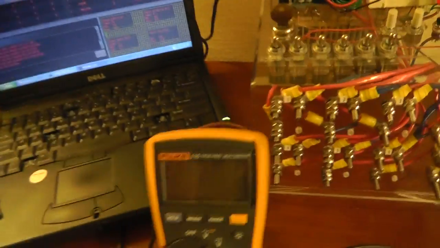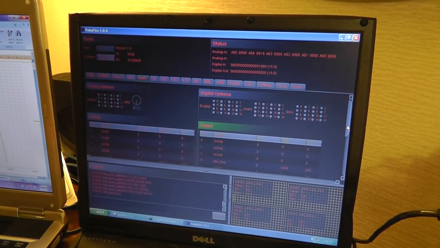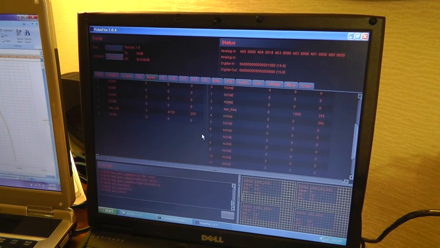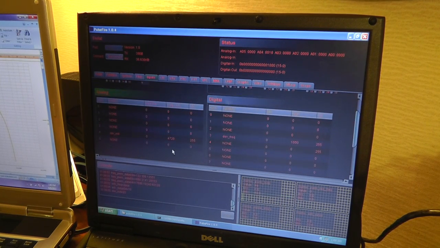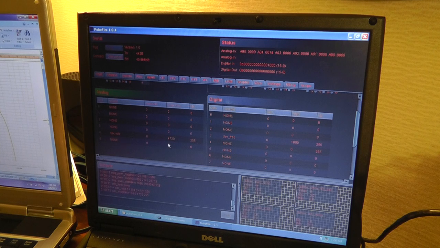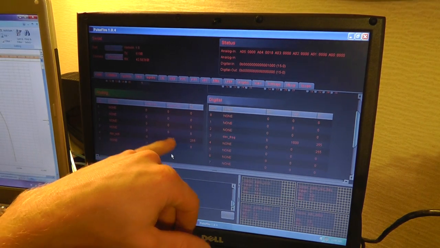So I've got pin 4 set up to do what I want to do, right? So basically what I'm going to do is on the analog, I'm going to select 4, and I'm going to select volts division per volts. I am going to adjust this number. This number is actually your 680. This is your scale, all right?